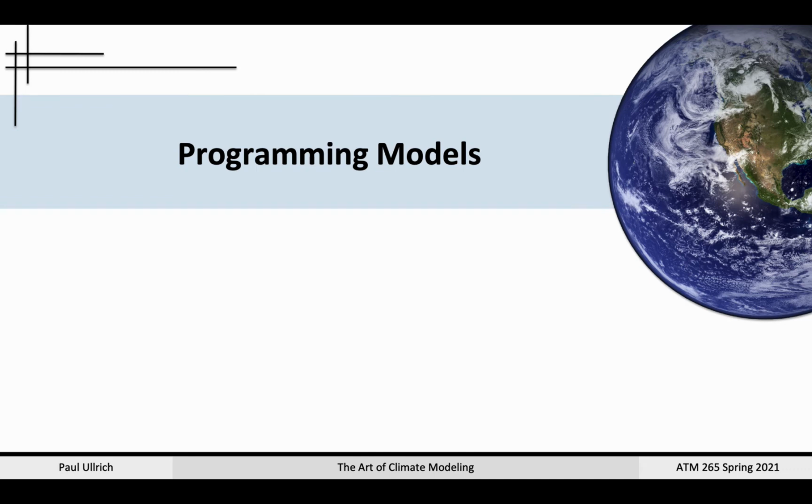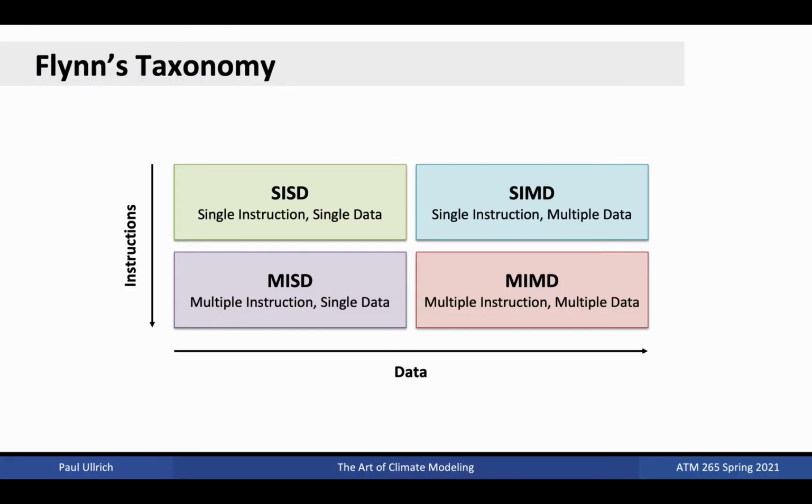Now that we've discussed hardware architectures and associated trends, let's turn our attention to the software systems that run on these platforms and how they take advantage of the parallelism of the hardware. Flynn's taxonomy provides a scheme for classifying computer architectures based on how instructions and data interoperate. Along the vertical axis, we have the number of instruction sets that are handled by the software system, referring to either a single instruction set or multiple instruction sets.